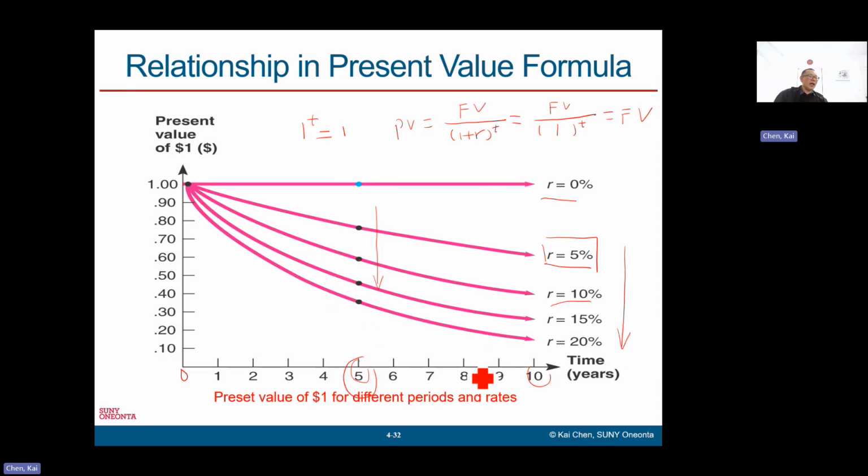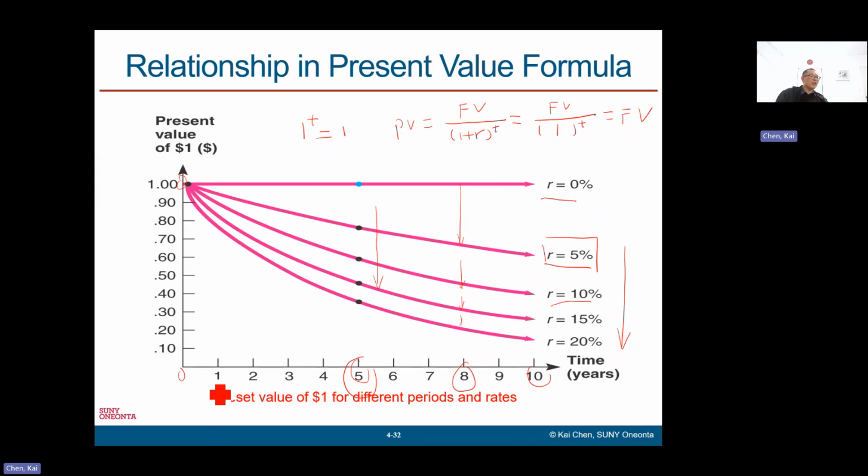If we look at 8 years, if you hold your investment for 8 years, of course you can see, right, as the interest rate goes up from 0 to 5 to 10 to 15 to 20, the present value goes down from this level to this level to this level to this level to this level. Okay. Of course, before we conclude, we have to pay attention to a special point. That is this point. At this point, what is the holding period? Holding period is 0.